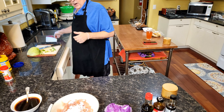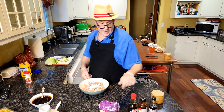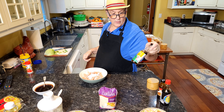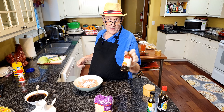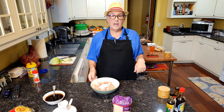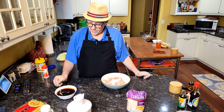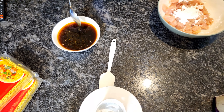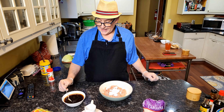With almost every Asian recipe, the sauce is always key. For the sauce we need some soy sauce, some oyster sauce, and some sesame seed oil. Most households have soy sauce and possibly sesame oil. I do double the sauce — it usually calls for two tablespoons of soy sauce, two tablespoons of oyster sauce, and one tablespoon of sesame seed oil. I double it because I like it to be saucy.